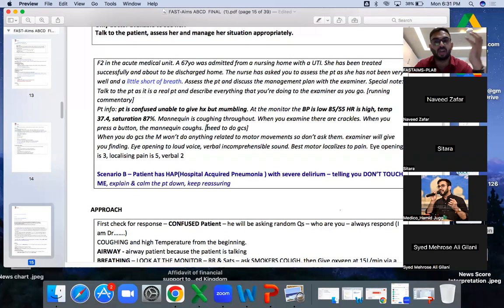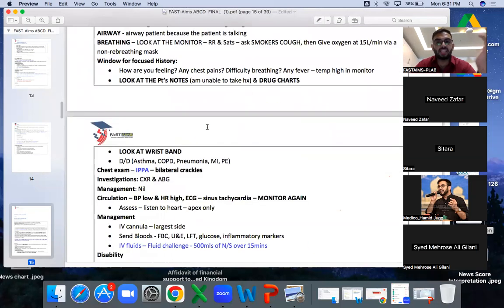If this is the case, what are you going to do? In the breathing, only you will find crackles. Do not get confused that it is the crackle, it is the heart failure. Crackles can be here, okay? It can be unilateral crackles, it can be bilateral crackles. If it is unilateral pneumonia, lobar pneumonia, it will be unilateral crackles. And if they give you unilateral crackles, it is better for you because you will not get confused. Okay? Then you will take the history, and do all the examination.